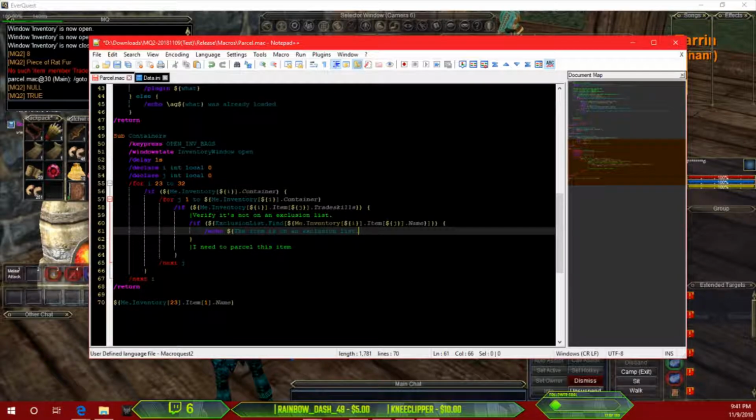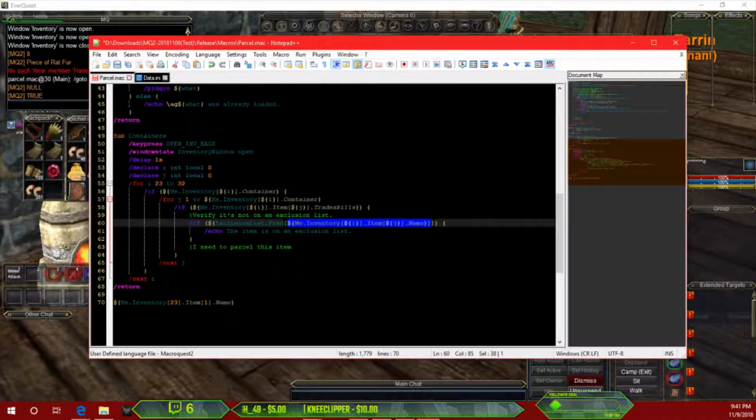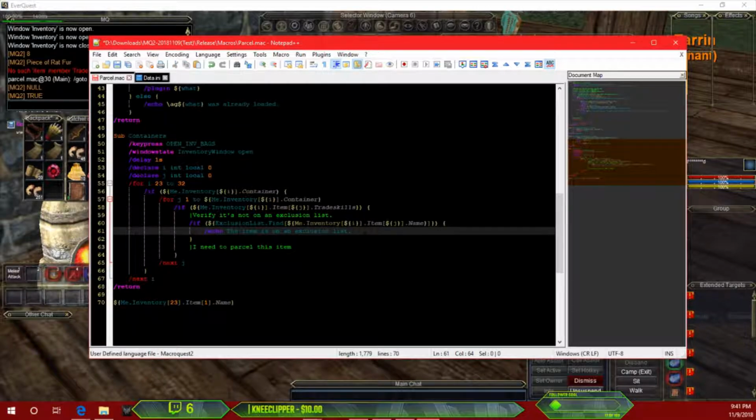And that is not a variable, obviously. I didn't save the item to a variable. Some would argue that I should. I don't really care what some think most times. It's not a very big macro. It's not going to bog down your computer. So I'm not going to set it to a variable. It's not that serious. All right. So this item is on the exclusion list, and then it's going to tell you the item in theory, right?